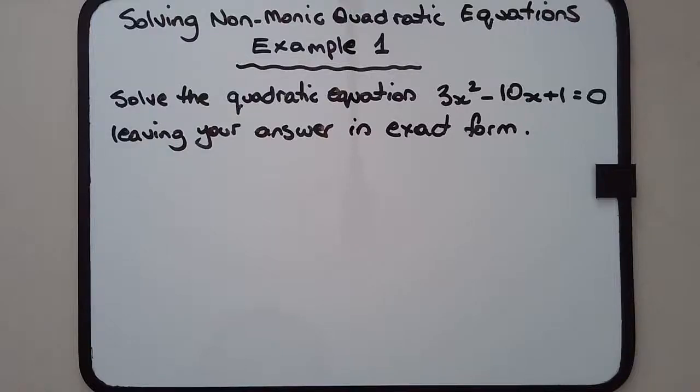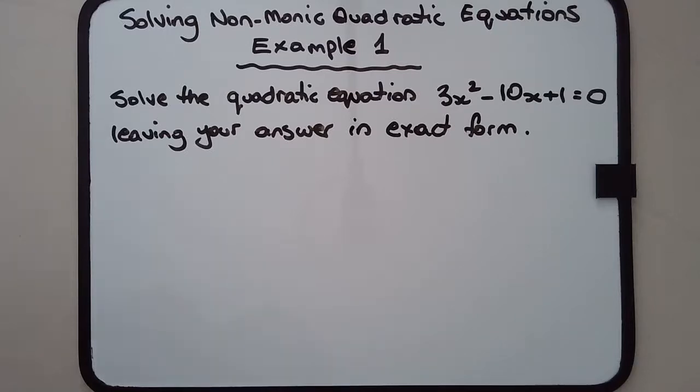Now we've already looked at solving monic quadratic equations by completion of the square. We can also solve non-monic quadratic equations by the same method, in fact. It's not much different to what you've already seen. And while we haven't officially covered non-monic quadratic equations as such, and that will be covered later on, I don't think it's a bad idea to have a look at how non-monic quadratic equations could in fact be just as easily solved as monic quadratic equations by turning a non-monic quadratic equation into a monic one.